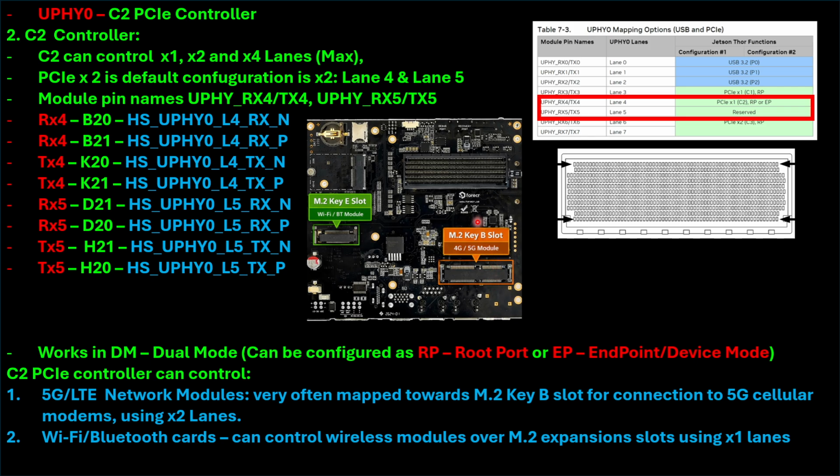And like we said, they have this purpose of 5G data transfer towards and from these network modules which are installed or attached in these slots.